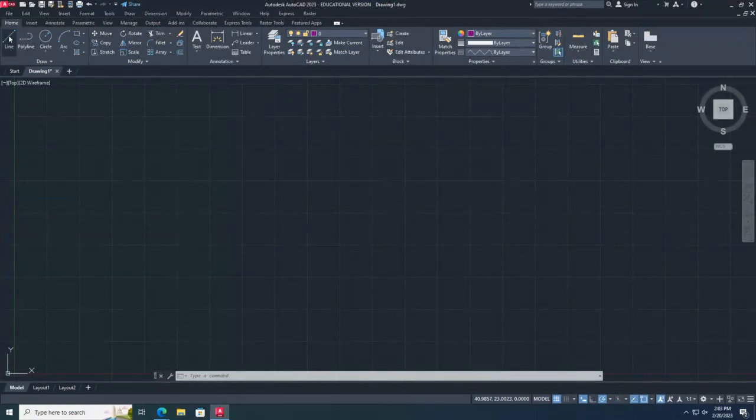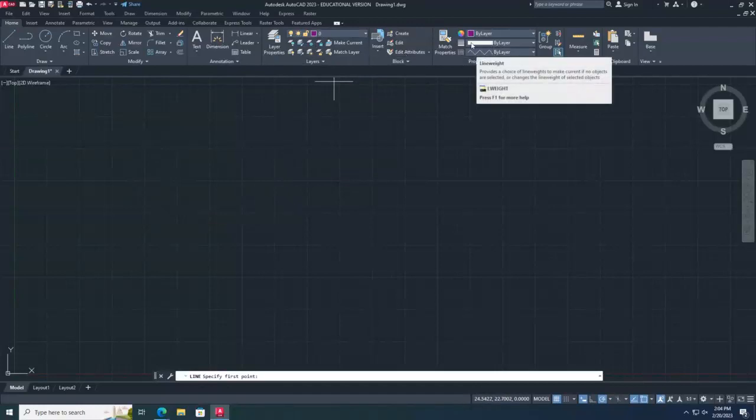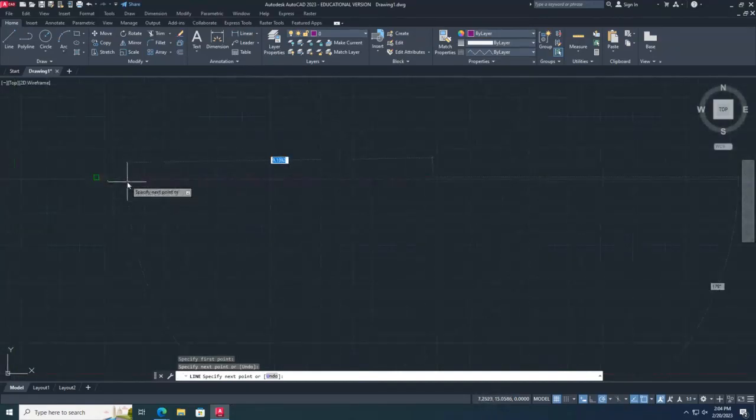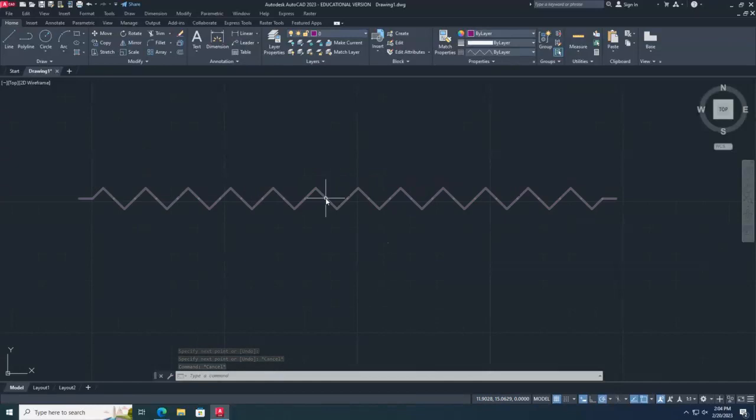So I'm going to make a line, and this line again is on the 0 layer. Remember, the 0 layer is zigzag at like 1.0 line weight. So I'll just make a straight line. I'm making it short because I want to zoom in on it so you can really see it. It might be a little hard to see because it's purple, but if I hover over it, it turns white.